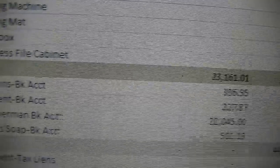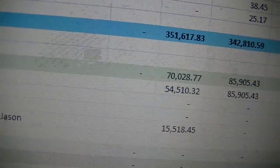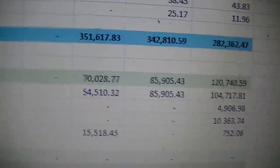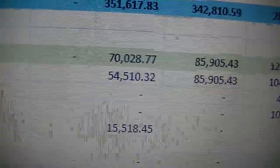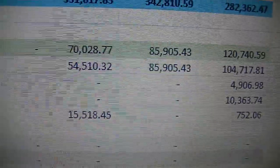And as we ask ourselves, what can we do to improve, to increase our net worth? We are already doing something by keeping our liabilities low. Against $162,000, the value of the house and the car, we have $70,000 against it, $54,000 left on the mortgage because we are trying to pay it off, which is increasing our equity in the house. But once again, equity in the house is not really generating any revenue for us.